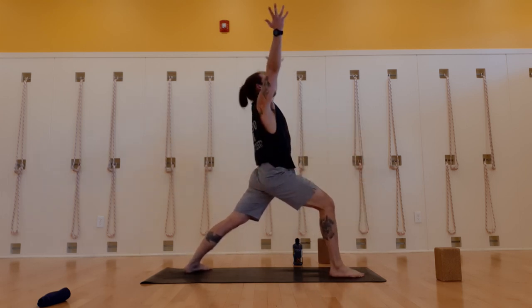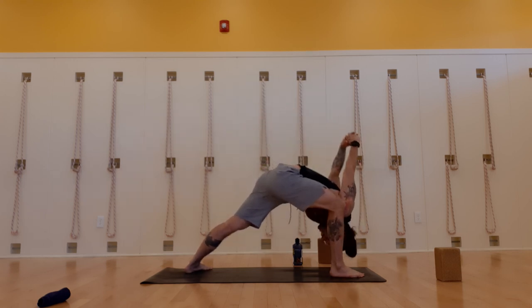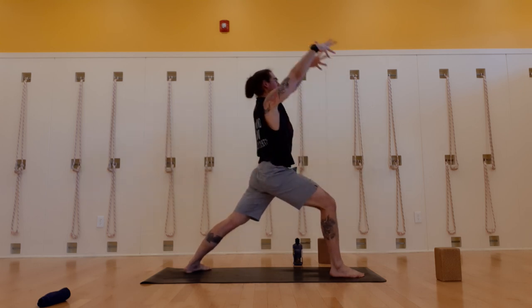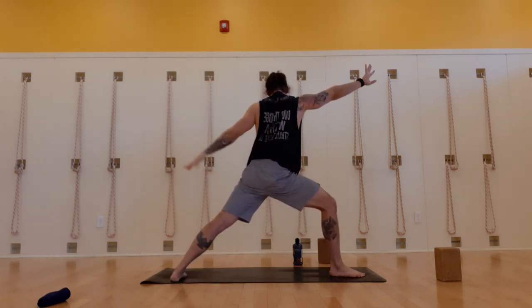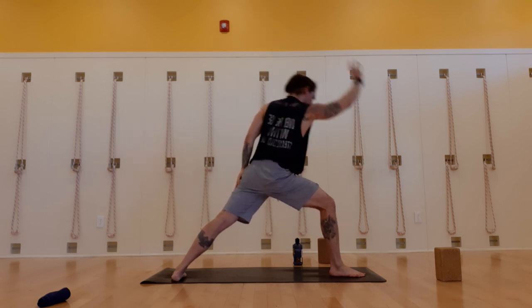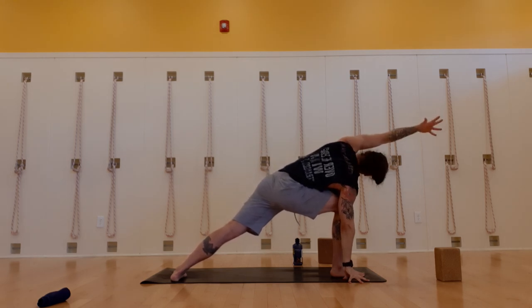Inhale, come up. In one swoop, humble your warrior. Catch the opposite interlace as you bow to the inside of the front left leg. Warrior one. Inhale, come up to stand. Open to warrior two, facing the right side of your room. Inhale, reverse. Exhale, extended side angle. Left hand outside of the left foot, and the top right arm is reaching forward.